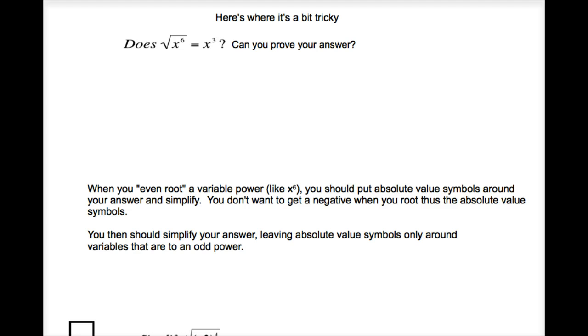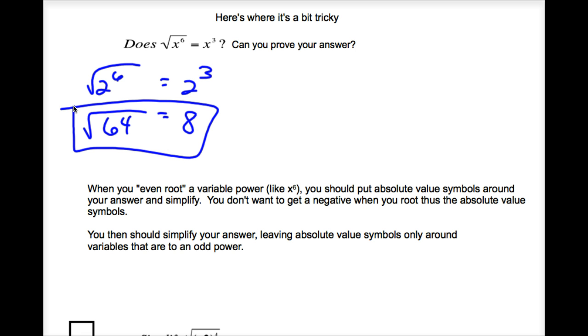If it was only this easy, it's not this easy. I'm asking, is the square root of x to the 6th equal to x to the 3rd? And sometimes when you want to prove something works or doesn't work, you plug in some numbers. So let's just say x is 2. Let's say I want to show that the square root of 2 to the 6th equals 2 to the 3rd. Well, I know a quicker way to do this, but how you might do it, you might do 2 to the 6th, and you might say that's 64. And you'd say 2 to the 3rd is 8. And hopefully right here you'd be going, hey, that's true.